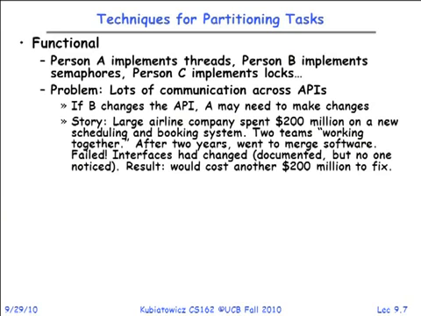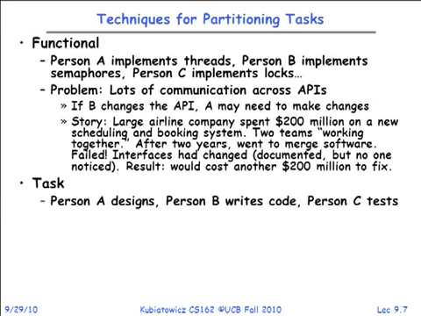The other kind of meta-division is task-oriented, where person A does some design, B writes code, C does testing. Did anybody do a task-oriented division? Okay, so there aren't too many people. So, okay, now I'm a little confused as to what's left. Now hopefully, how many people have one person doing all the work in their group? Uh-oh. It was decided through a fair process. I see. It was the short straw.